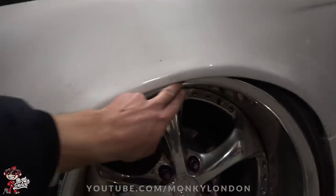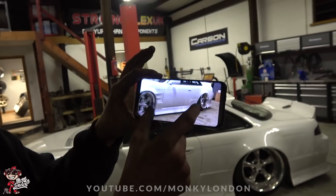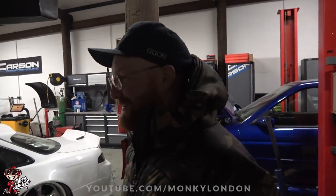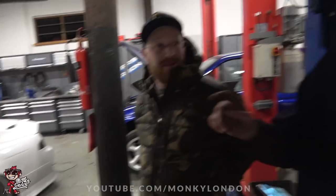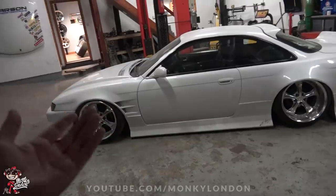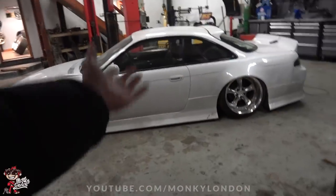The moment of truth — Scouse has got the controller. That's pretty low. On the gauge: zero, zero, zero — that's as low as it can go. That is the finished article. You can't even see the top of the rim. When I send this to the owner Gareth I think he's going to get some trouser action going on. We've probably been told on the internet this isn't actually that low — so Gareth, if you're watching, tell him he's a wussy and his car's not low enough. Tag us if you've got a lower one — let battle commence!